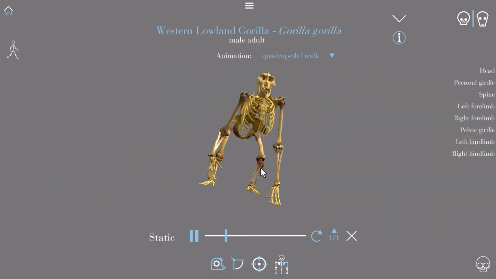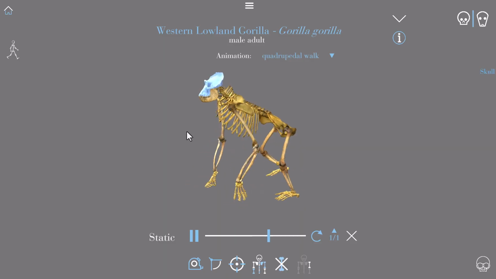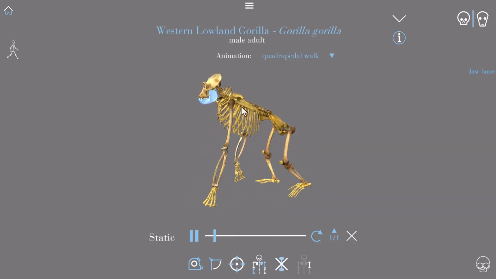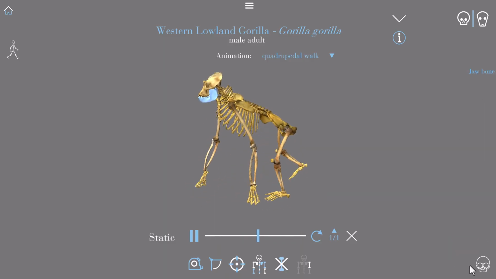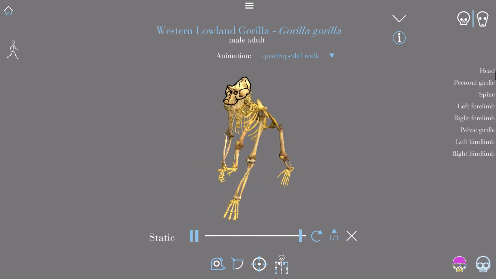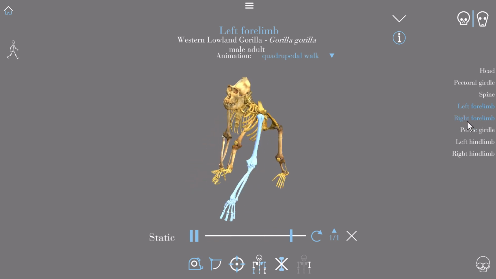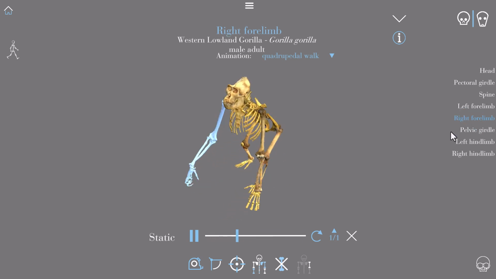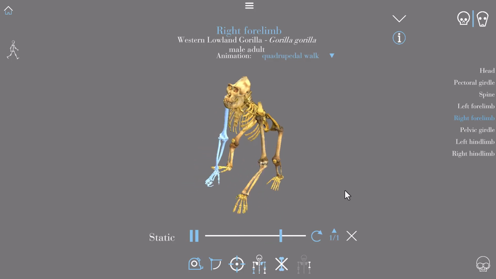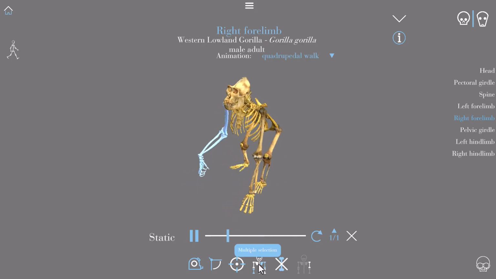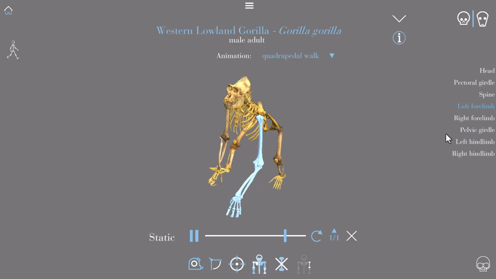There's also a couple of other selections that we can do. Instead of selecting this one after the other like you normally could, of course, we can also go ahead and click on this button and actually click on head, and we have the whole head selected. We can also select the left forearm or the left forelimbs, and we can also do the same thing for the right one. If you'd like to select multiple parts, you can simply click on the multiple selection, and we can select multiple parts in this case.